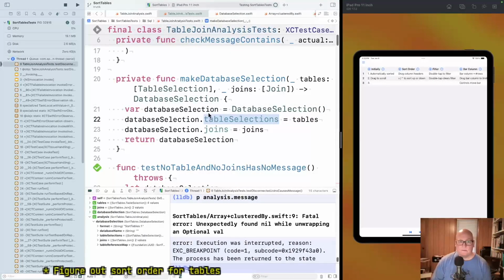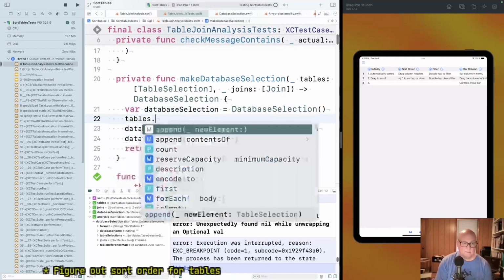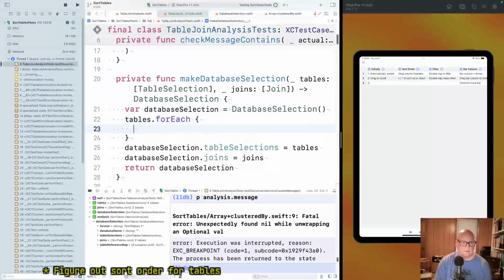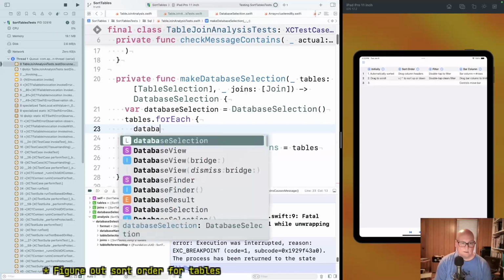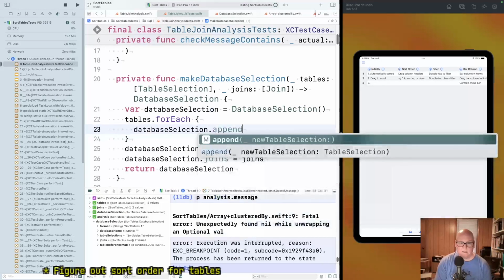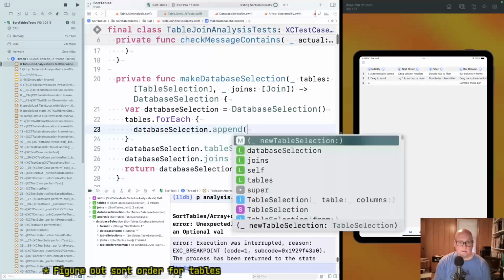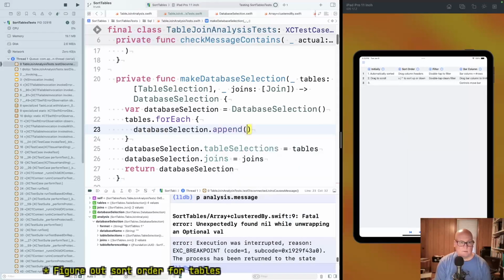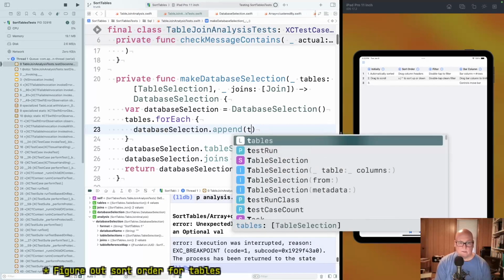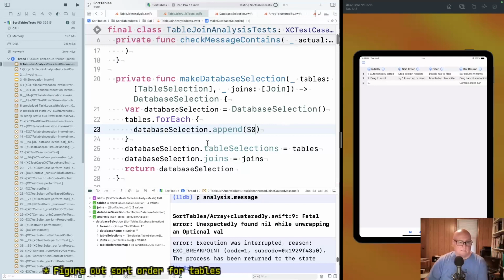No, we're going to go through tables. For each table, we're going to do a database selection dot append tables $0. Okay, so that takes care of that one.